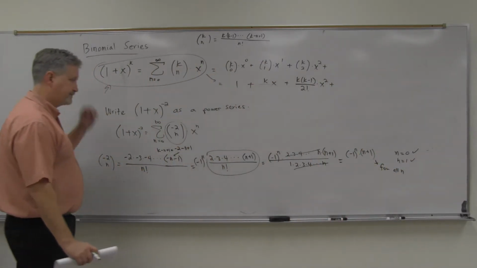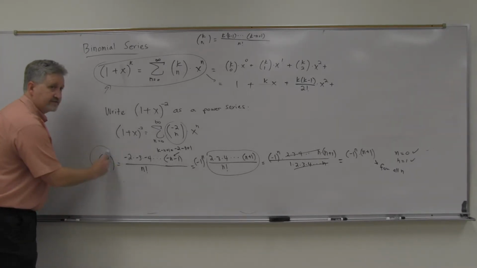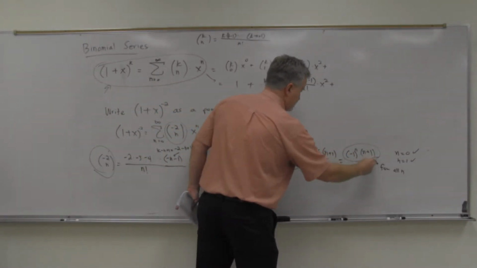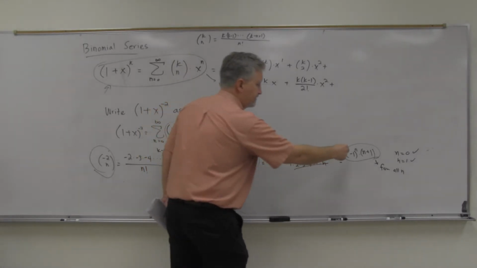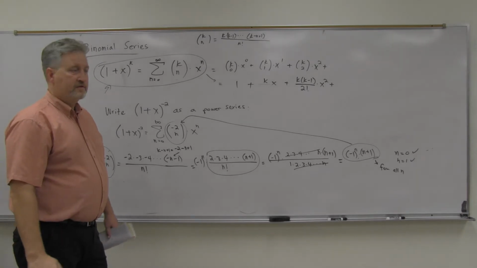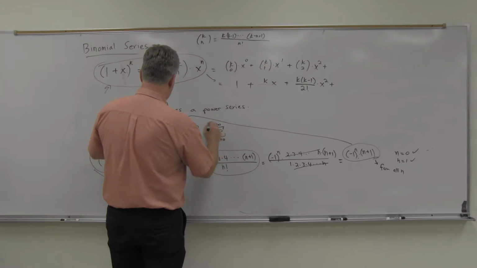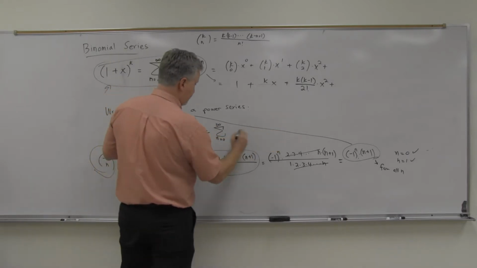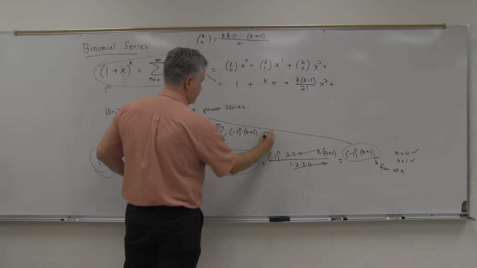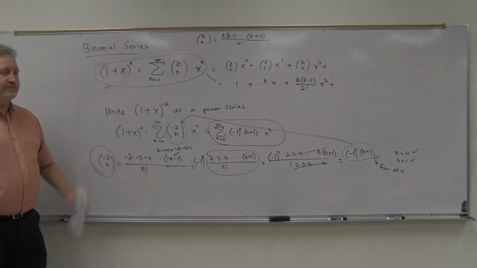That's going to work for all of them. All right, so what we're saying is then this can be replaced by that. I mean, if we didn't simplify it, it'd be that, but this can replace that. So this becomes the power series, n equals 0 to infinity. Negative 2 choose n is just negative 1 to the n times n plus 1, and then times x to the n. And it works for all of them, so you don't have to worry about it.